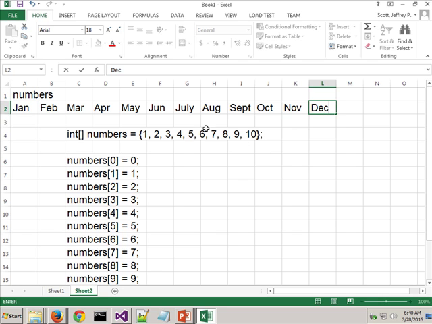So now what we have is a string array. And now month 0, for example, is going to be equal to Jan, which sometimes bugs people just because month 0 isn't Jan, month 1 is Jan.